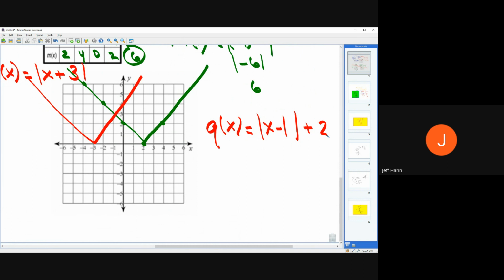Do you need to draw the whole table? No. You just need to know what's going to happen to this parent function. If it's in here, this is the left or right number that it moves. If it's minus, it moves 1 positive. This one here, at the end, changes its up and down, so it's going to move from there and put that graph right there. So there's your graph without having to do any sort of a table.